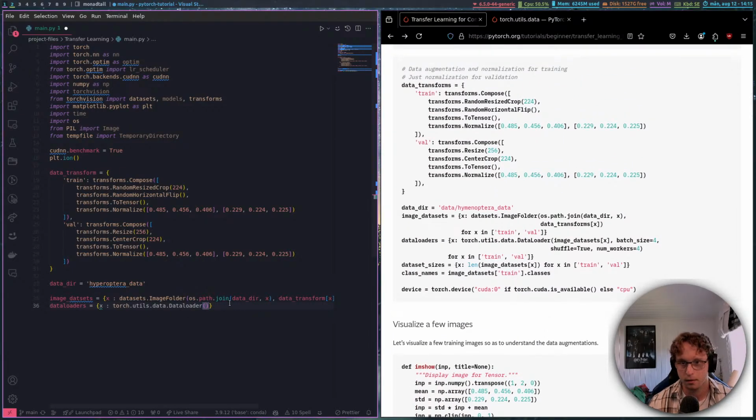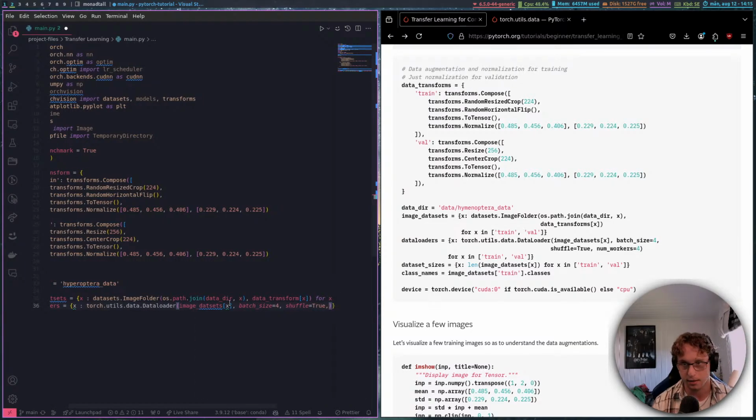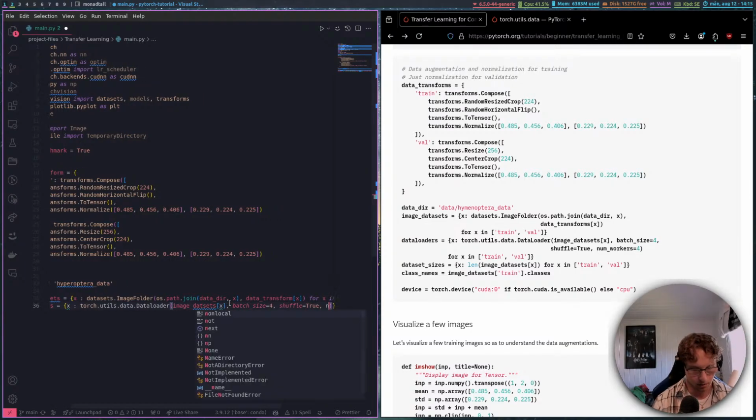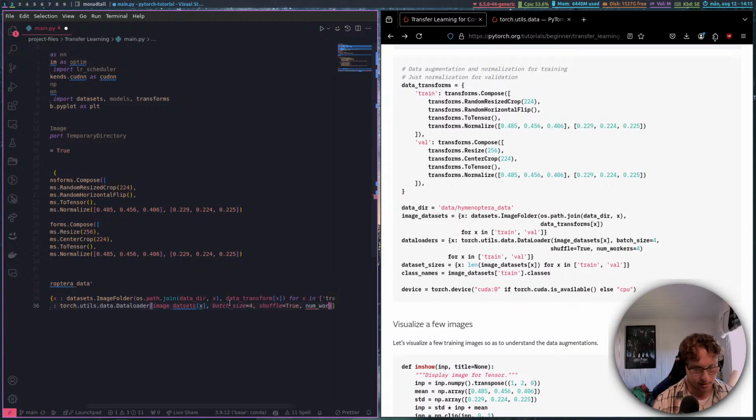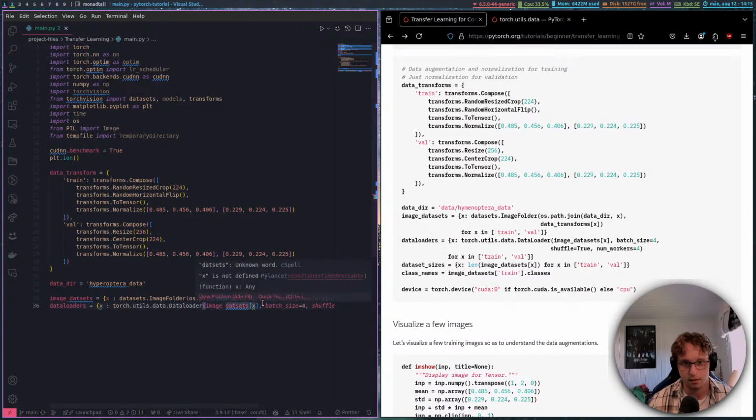Whatever. Let's see if this works. So it's image_datasets, which is going to take in the x value, which is the position, and then we're going to add a batch size. The batch size is going to be equal to 4, and then we also want shuffle set to true, so the data is random, and we also want number of workers. I guess this is able to work in parallel because we have number of workers, so we can utilize the data in parallel basically.